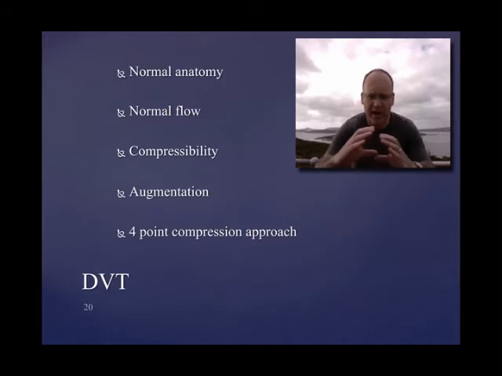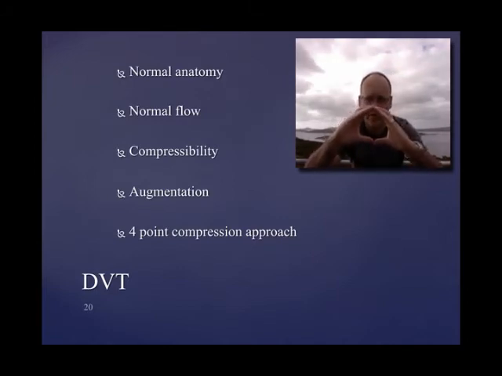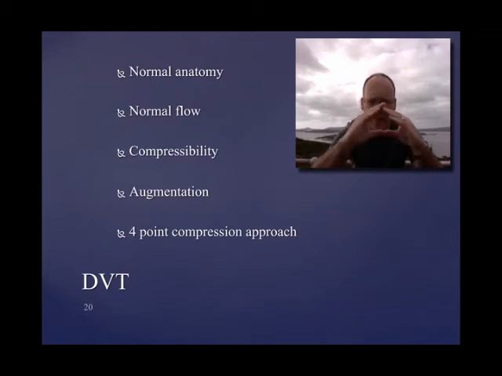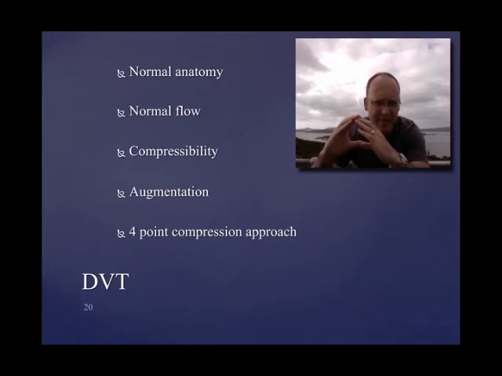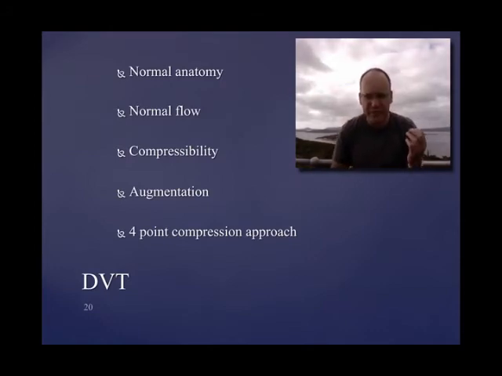So if you've got an artery, it looks like this, and when you compress on it with the probe, it might go like this. The vein, on the other hand, may look like this, although it depends. If you've got high right-sided pressures, it might look like this, or it might look like this. And then you press on it with a probe, and it will collapse nicely at a pressure which doesn't collapse the artery. So one of the key things that we look for when we're looking for a DVT is compressibility with the ultrasound probe.